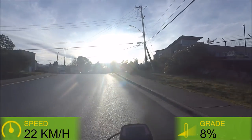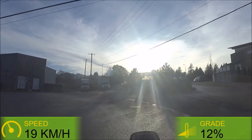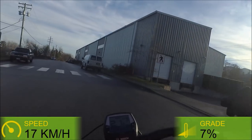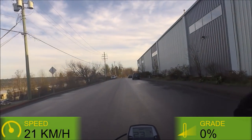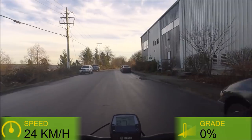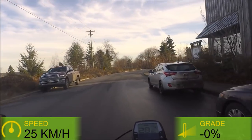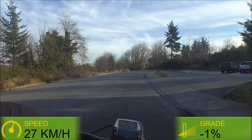But at the same time, they've done some really great things to make it very comfortable. So we've got these awesome cork Ergon grips. I love them. And you've got these bar ends, which also help adjust your riding position, get you a little bit more upright if you want. So it's a really interesting experience because it's a combination of comfort, but also still control. And I just really like the combination.